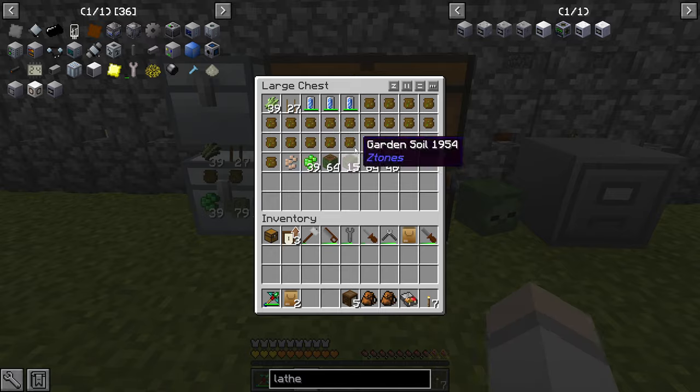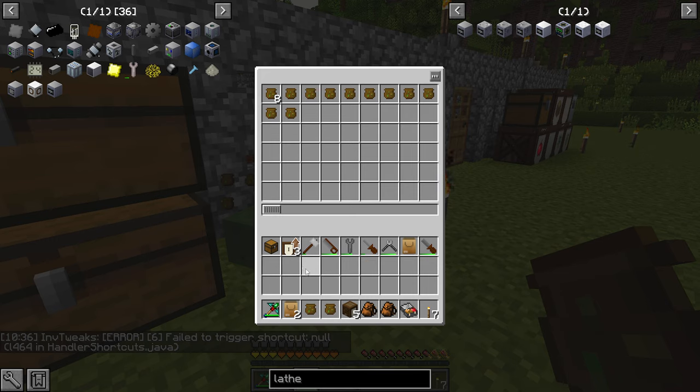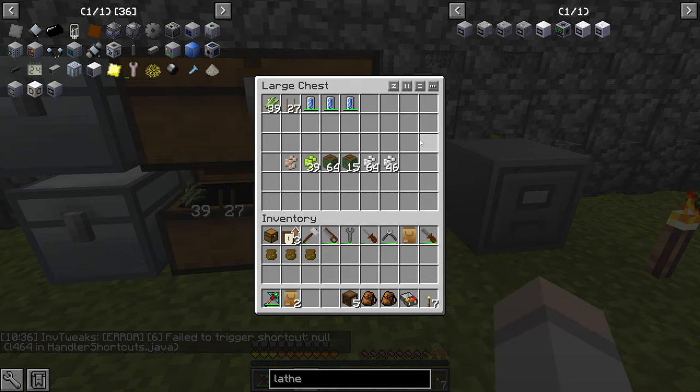So basically you put this here and then you can just go like this and put these, I guess you have to do this, right? There you go. Pain in the butt, but works. There you go.